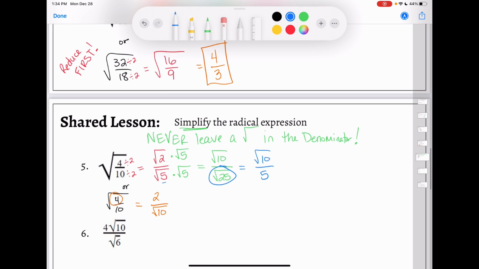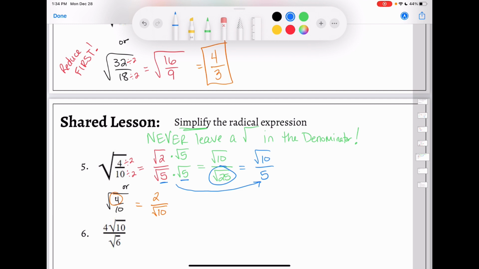Now notice, when you multiply a radical times itself, right? Square root of 5 times the square root of 5. It's like squaring it, right? And that's the opposite of a square root. So when you multiply a radical times itself, the radical disappears and you're left with just the number inside. Square root of 5 times the square root of 5 is 5. Square root of 10 times the square root of 10 is 10. The square root of 2 times the square root of 2 is 2.